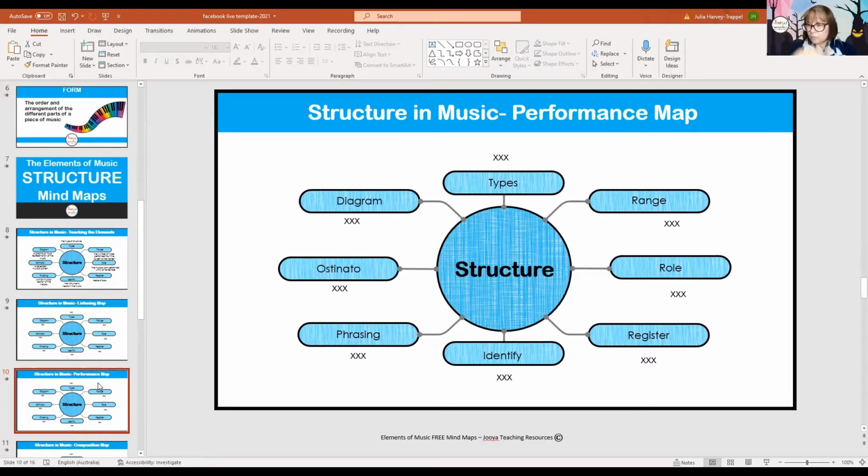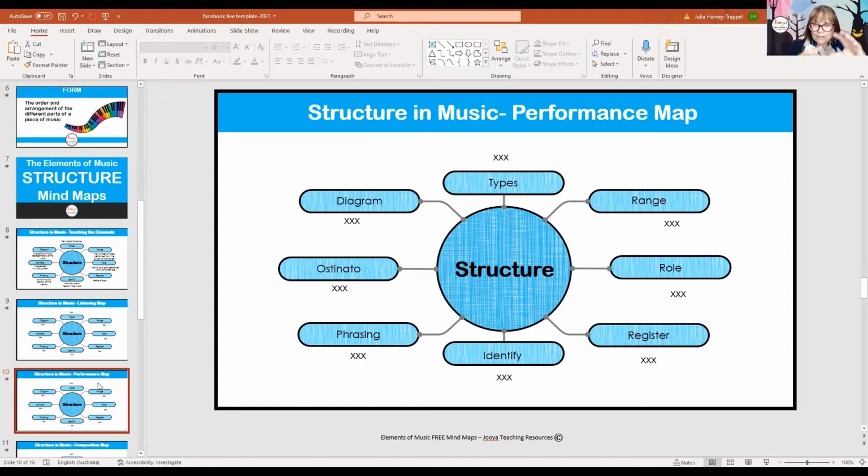Talk about the instruments and the role of the instruments. Often I might say that certain groups are doing certain things. Like if you're on keyboards, they might do a different pattern in each section, so the verse and the chorus, and we talk about those sorts of things. Identifying your instruments, we talk about the phrasing, what ostinatos are there. Maybe they're doing block chords, maybe they're strumming, maybe they're picking, maybe the bass is doing something, the drums are doing something, and then a diagram, which would help pull it all together so that the kids have got some idea of what the performance looks like.